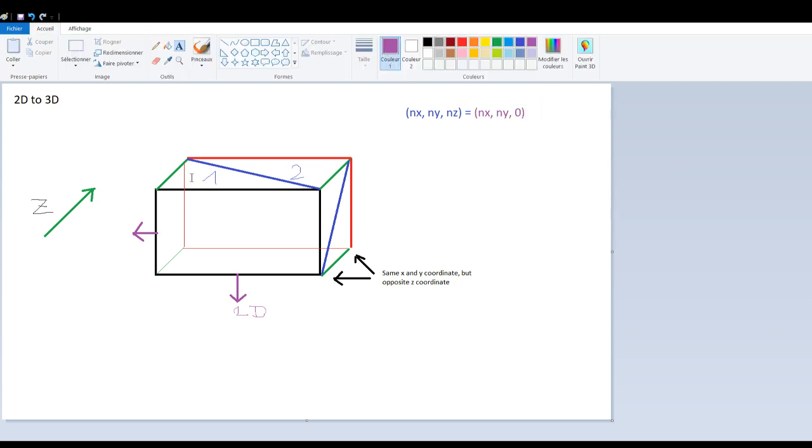That is because the normal vectors at the start were already orthogonal to the axis of extrusion, and there's no reason they should stop. So take the same xy and put 0 in the last coordinate, which is the coordinate of extrusion, so that it's orthogonal.